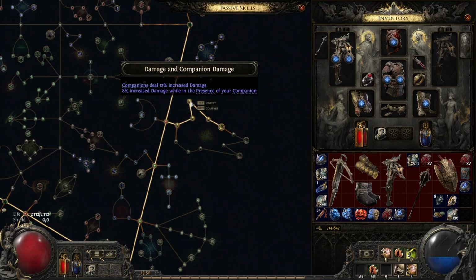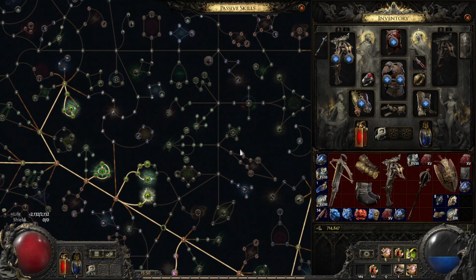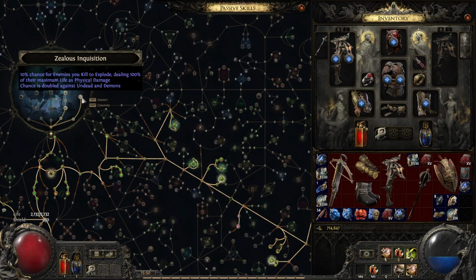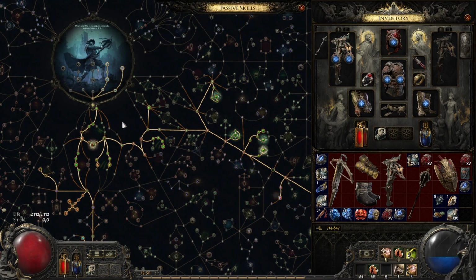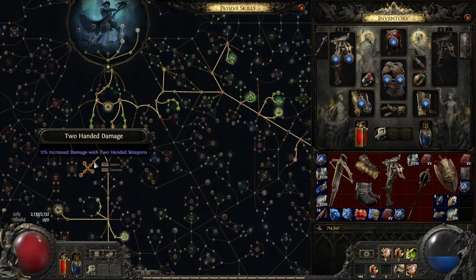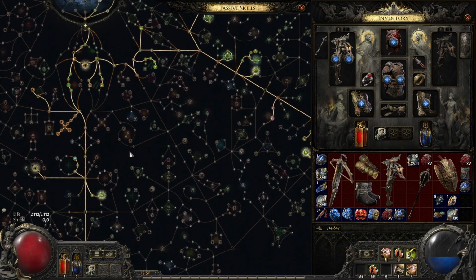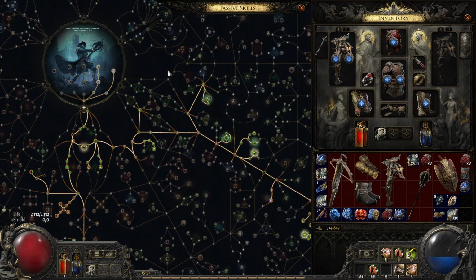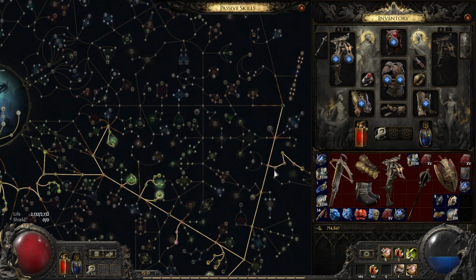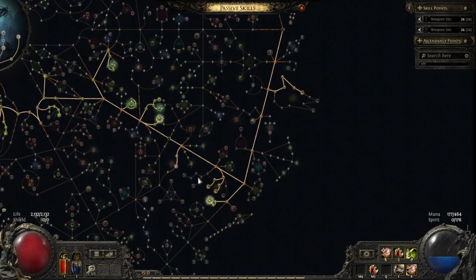And that's also generic damage, which means it's very good at scaling things like Zealous Inquisition, which is just kind of not an attack and not a spell. So anything that specifies attacks won't necessarily scale Zealous Inquisition. And it's not a projectile, so our projectile scaling isn't going to apply to that either. I don't think it counts as damage with a two-handed weapon either. So a lot of the scaling on the tree is not going to apply to Zealous Inquisition. It doesn't really need that much scaling because 100% of the life of enemies, it's already big damage. But this is a little bit of extra damage scaling for Zealous Inquisition, which is pretty strong.